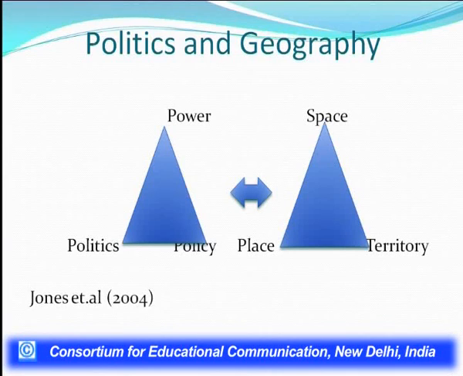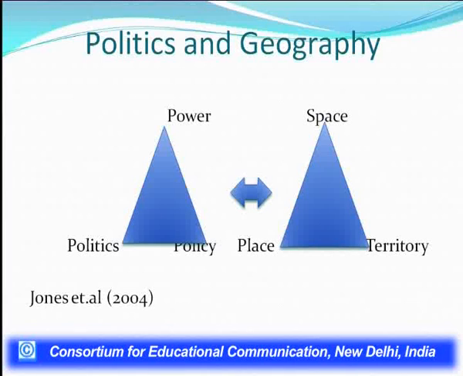If you look at the politics part of this prism, you will see that power, politics and policy play an important role in understanding the politics part of political geography. So the politics in political geography constitutes the workings of power in the international system or local context, in domestic context, wherein politics is important to understand all kinds of strategies adopted to attain particular outcomes in the system. Policy is also an intended strategy to achieve certain established goals, certain established aims in the system.